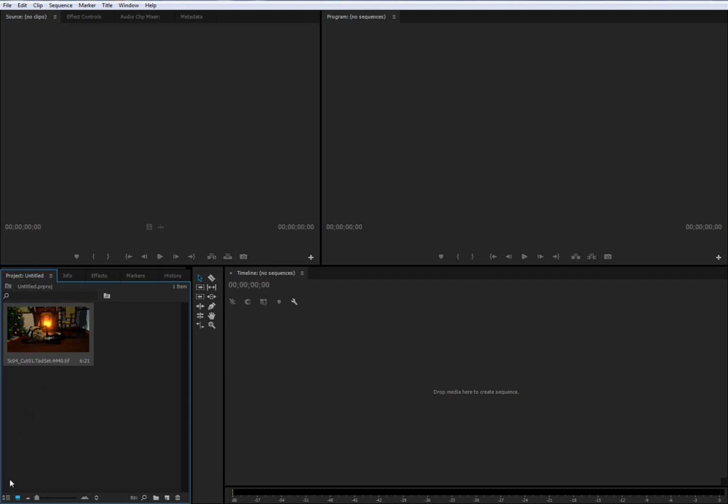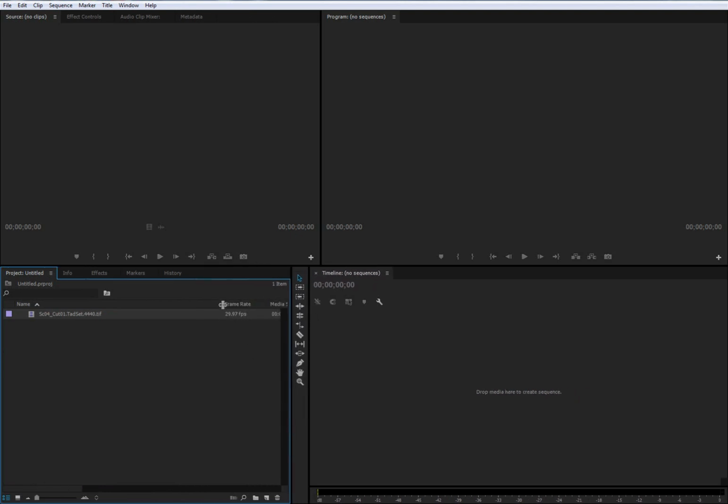Now what I can do is come down to the bottom and switch it from the icon view to the list view. And if it's inside of the list view, I can see right there it says 29.97 frames per second. Now, is that really the frame rate that I want my animation? Well, this all depends. Unless you've changed something inside of Maya, you're actually running at 24 frames per second.